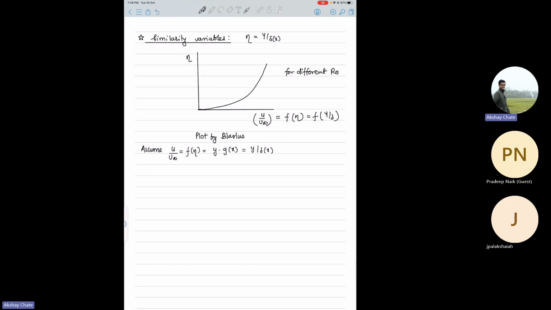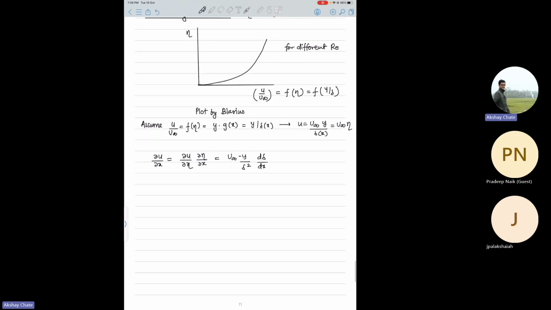For example, let's say you want to plot del u by del x. Now everything is changed, so you have to do it by the separable variable method. And now del u by del eta, this gives you u, which is u infinity into y by delta, and delta is a function of x. This is nothing but u infinity into theta. If you take the derivative of u infinity in terms of theta, you get only u infinity, and d theta by del x will be y by delta square, minus one half, and then del delta by del x, because delta is a function of x. y remains constant there.